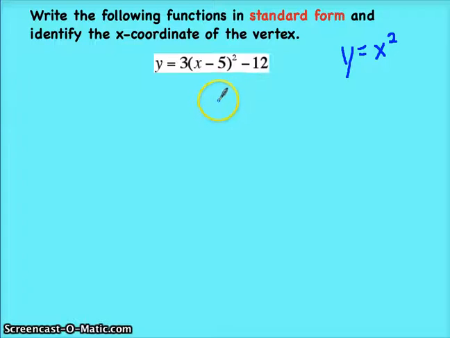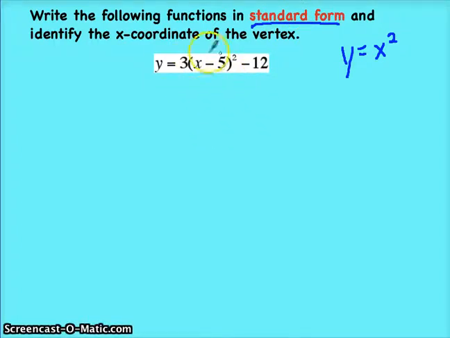Vertex form is essentially a shifting of that equation. So if you remember how to shift equations, that'll make a lot of sense. But more than likely at this point, we really only dealt with quadratics in standard form. So let's show you how a vertex form equation, what's written here, can help us understand what a standard form equation did for us previously.